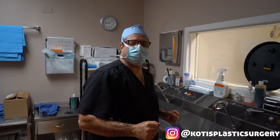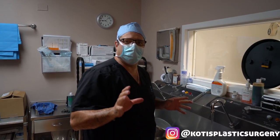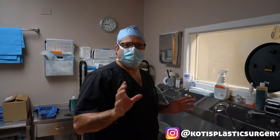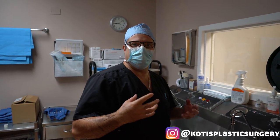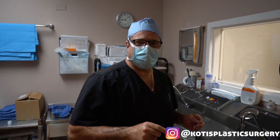Today we have a breast augmentation with a lift. We're actually putting an implant in and then lifting up the breast. This woman has extra skin and a little bit more droop, and we're going to give her a much more perky breast.